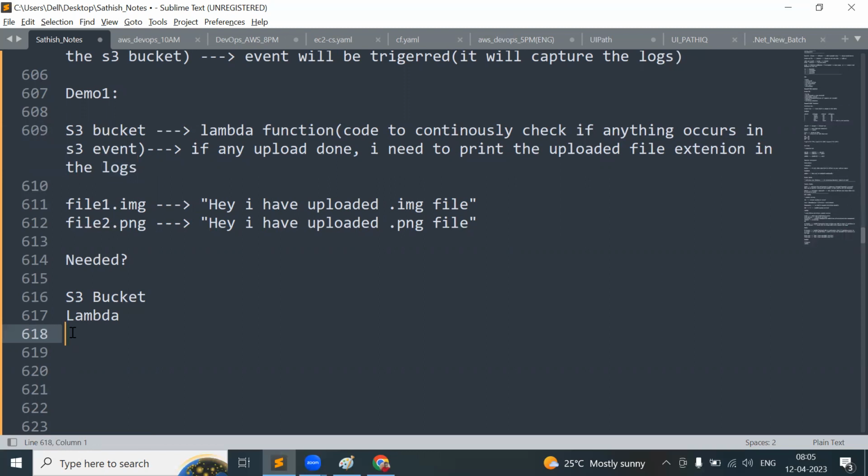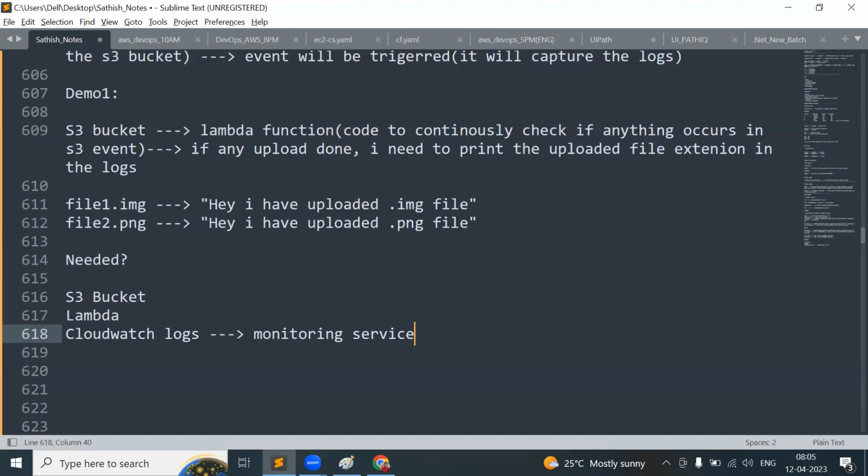In order to print the logs, we have one service which is called CloudWatch logs. What will CloudWatch do? CloudWatch is also called a monitoring service.